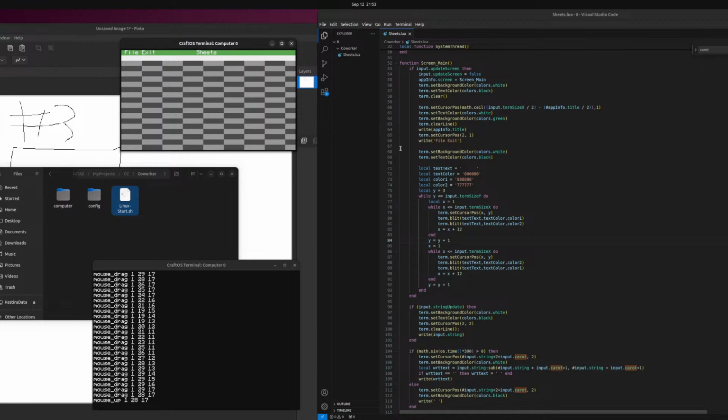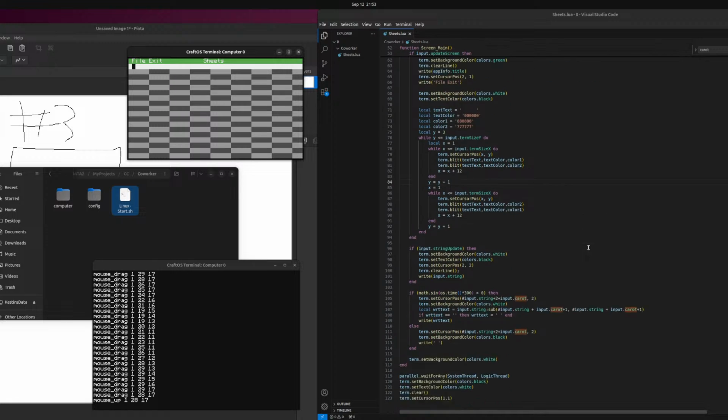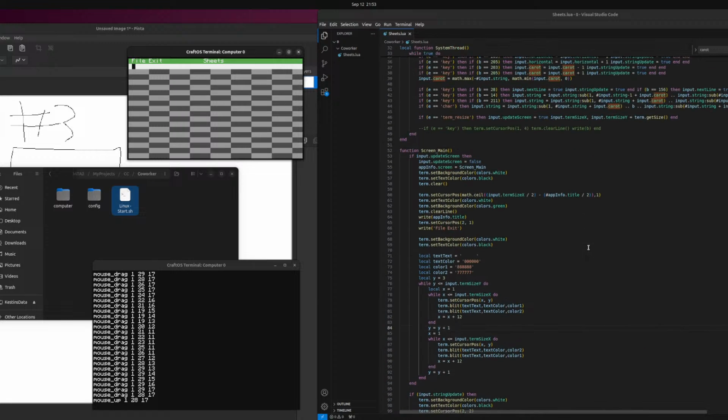I like it a lot. I kind of want to change the colors, but I like how it is right now. I really shouldn't.